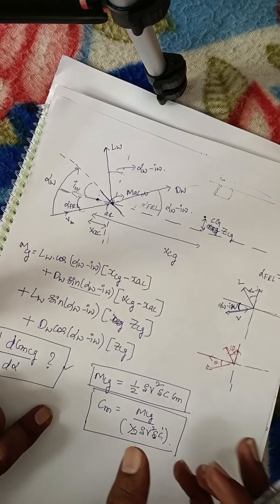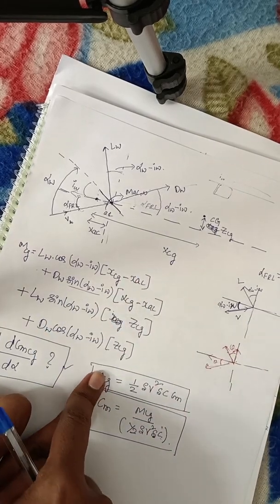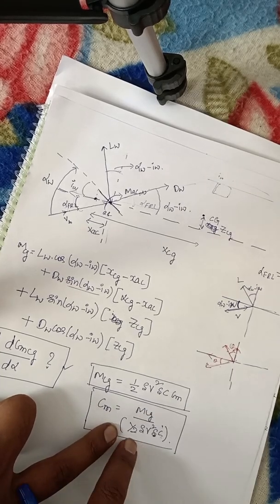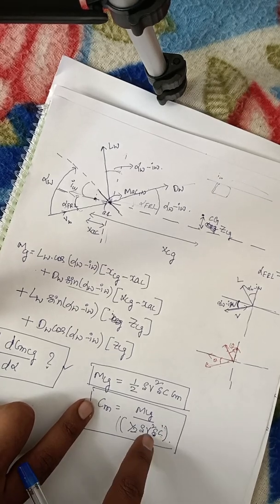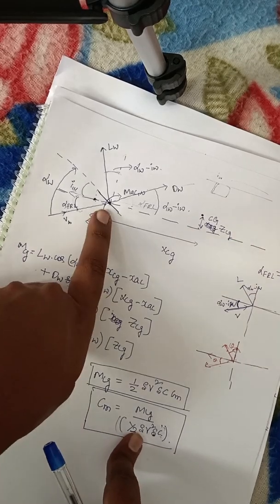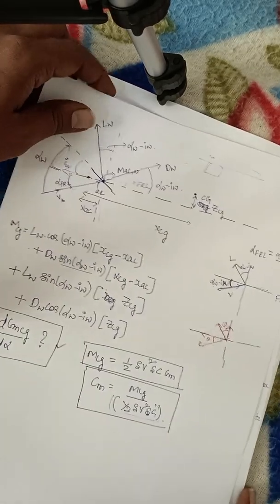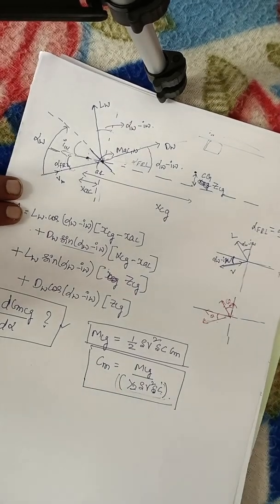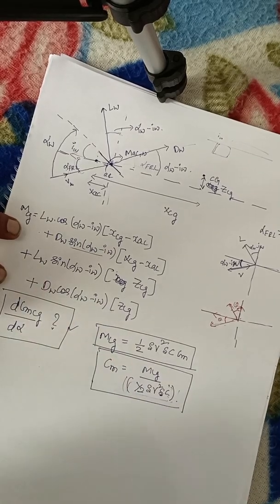If you want to find the contribution of the tail also, if you want to find the CMCG about the center of gravity due to the tail, you should divide it by half rho V square S C. By this product only, you should take the wing area, surface area and free stream. What is the free stream condition at the wing? It should be divided by this only, whether it is due to the tail or the wing, whatever it may be. This is the CM, the coefficient of moment. If you want the coefficient of moment, you should divide by half rho V square S C.